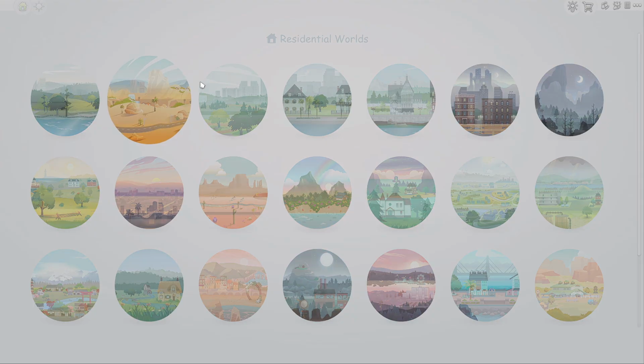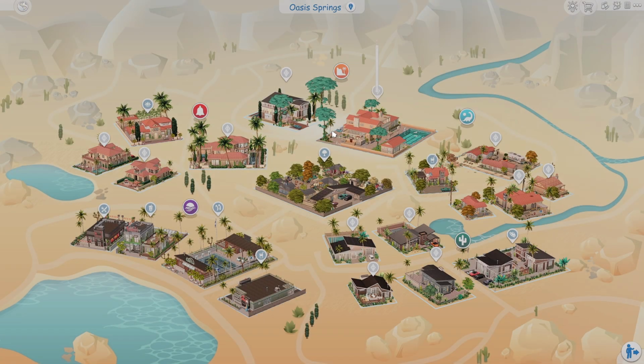One world I actually do want to show off really quick, just the map overview of it, is Oasis Springs. In this save file, this world is my favourite world. I just love it. I always come to this world when I play in this save file. It has some amazing community lots. It has a bowling alley, it has a swimming pool, a thrift store as well.